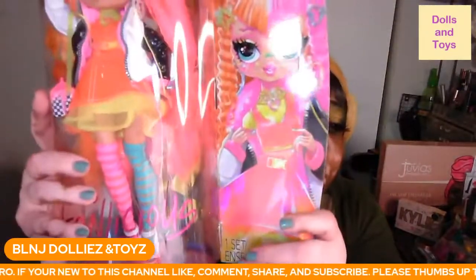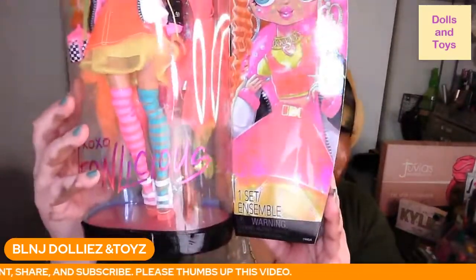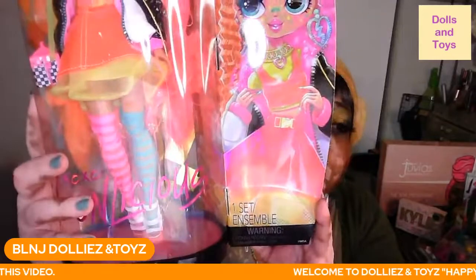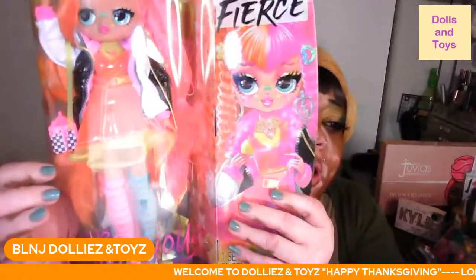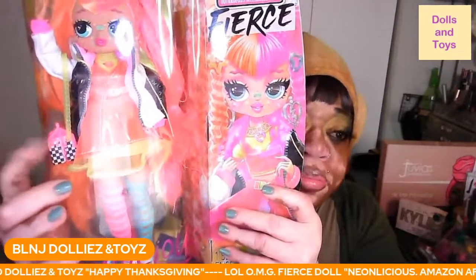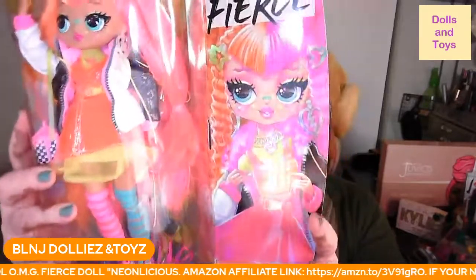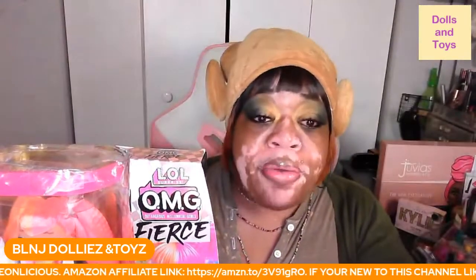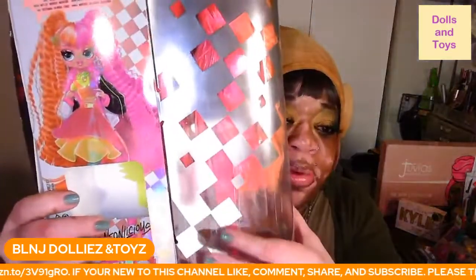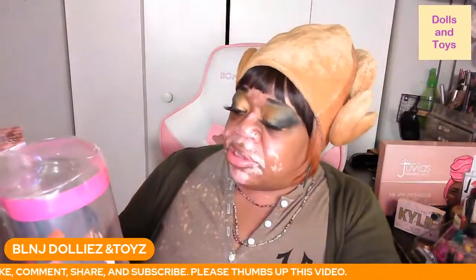Okay, then she has the two-tone socks that in some cases you can see through some of them. Okay, the stripes. And then she comes with the white shoes. Her pink, white, and black pocketbook with the yellow strap, it does open. And she comes with a black, white, and hot pink jacket. And y'all, I found out that it does come with a stand, okay? It does come with a stand. I'm loving it. It's just coming with a lot of pieces.